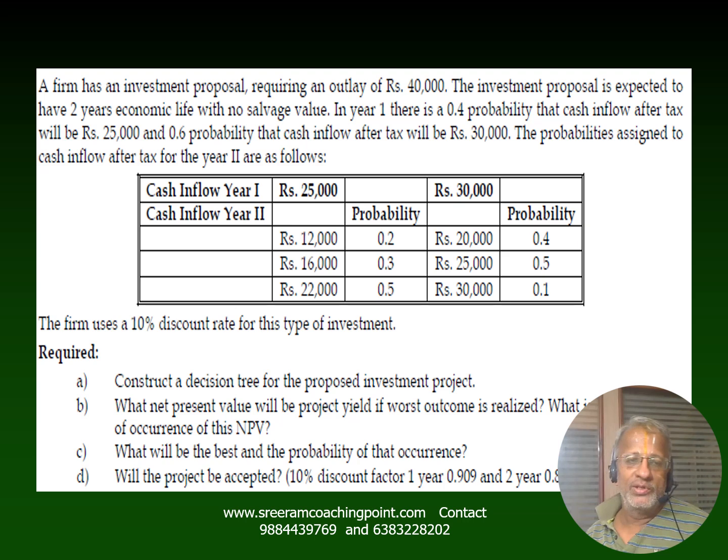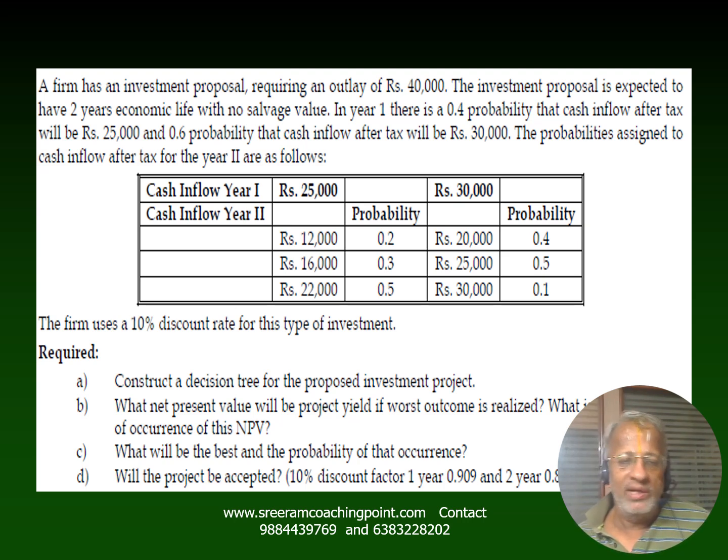Okay. Here also, in year number 1 you will have 30,000 followed by 20,000, and from 20,000 to 25,000 there is an increase of 5,000. From 25,000 to the next number 30,000 there is an increase of 5,000. So if you work out the NPV for combination number 1 and combination 5, that will help us for combination 4, and we will be in a position to arrive at the net present value based on the incremental cash flow of year number 2. So working-wise it becomes easier to operate.